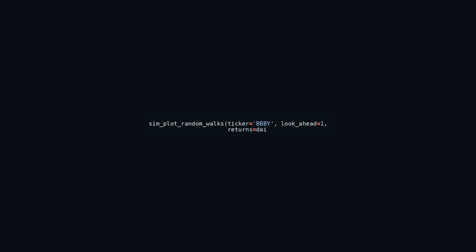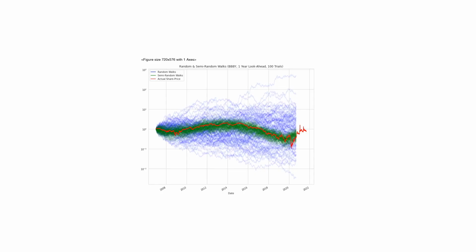The function is likely designed to create multiple random walk simulations using the daily returns data. Then plot these simulations to visualize potential future price movements for the specified stock. Such simulations are useful for understanding potential outcomes and assessing risk in investment or trading scenarios. The given code appears to generate a simulation of random walks based on stock market data. It uses several parameters to conduct this simulation.